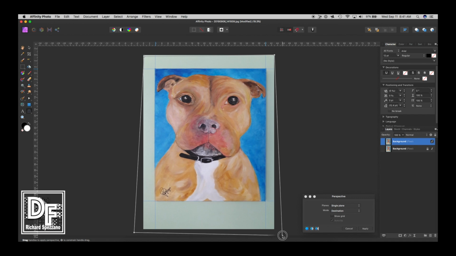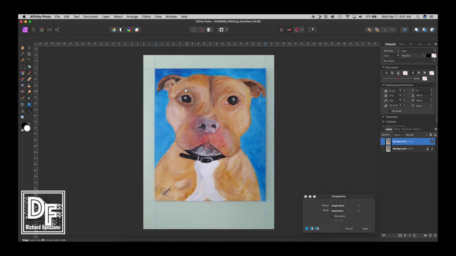But in most cases, because the edge of the canvas is wrapped around, it really doesn't matter when it comes to the picture that goes on the web. You just keep working on it and you get it as close as possible. And I think that's pretty good. Be careful not to hit another tool because that will just eliminate all this.